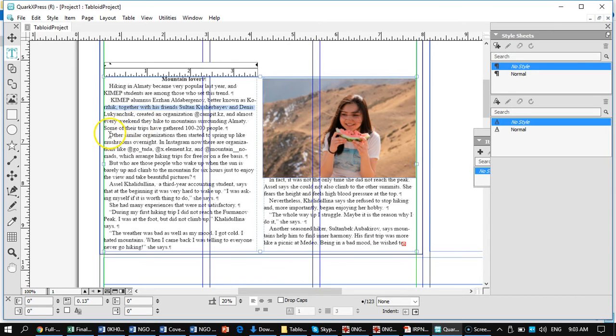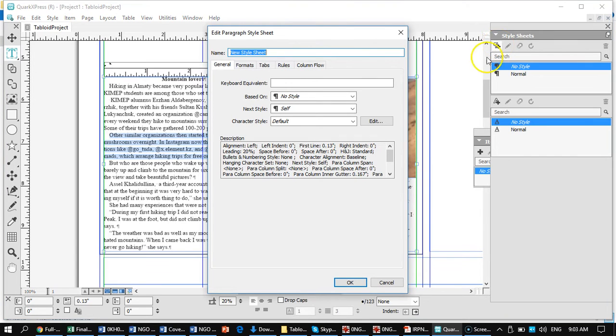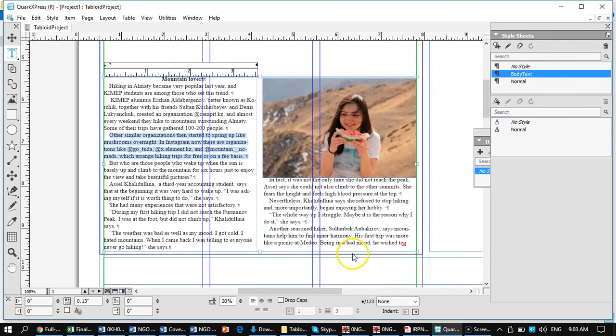So I'm going to go ahead and select one so that it knows what I want a body text style to be. So I'm going to go ahead and add body text. I do it in the paragraph rather than the character because I want the indent added and the spacing and so forth. So I'll go ahead and hit that.